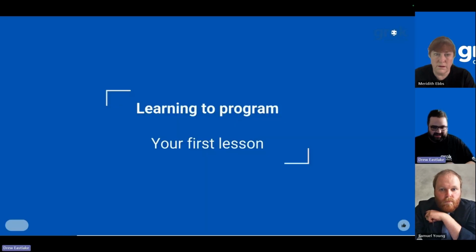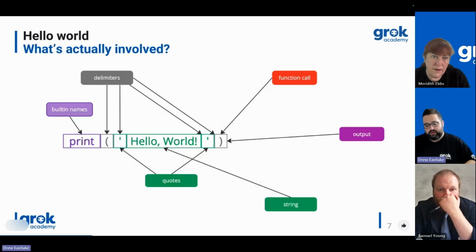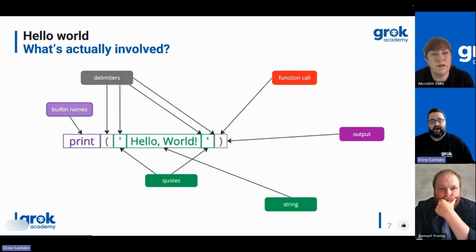It's also one of the hardest things that we can do for a student, because I'm going to make things a little bit easier on myself, and I'm going to pick the easiest line to print, and I'm going to pick Python. If we simplify that down, and I'll show you an expanded version of this in a moment, there's a whole heap of things that we require students to know in order to print this hello world statement.